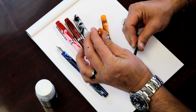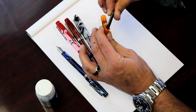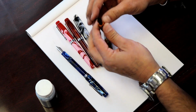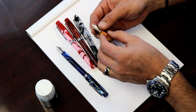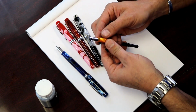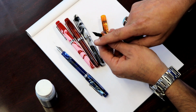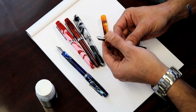We're also being careful to heat set the section to mesh with the nib and feed a little bit better. We've always heat set the nibs and feeds, but now the section is molded to the nib and feed a little bit more, so the fit is a little more secure there. Now, anytime you pull out a nib and feed on a Himalaya, I do recommend checking to make sure there's not a gap between the feed and the nib, and if so, heat setting that to close that gap.